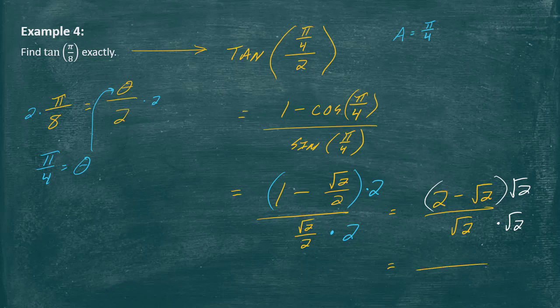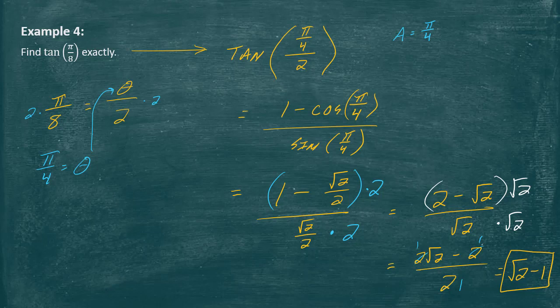Here it's just going to be rad 2 times rad 2 is 2, and then multiplying through on top, I'd get 2 rad 2 minus the regular 2, because it's going to be rad 2 times 2. And notice all of those do reduce. I can reduce or cross out all of the 2's because they're all divisible by themselves in this scenario. And I get rad 2 minus 1 as my final answer.